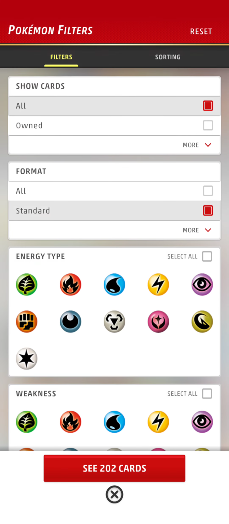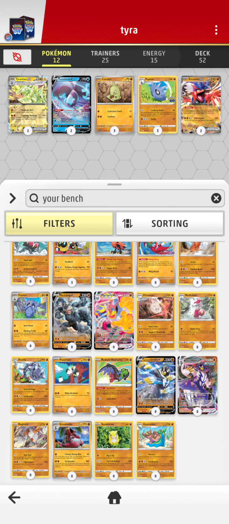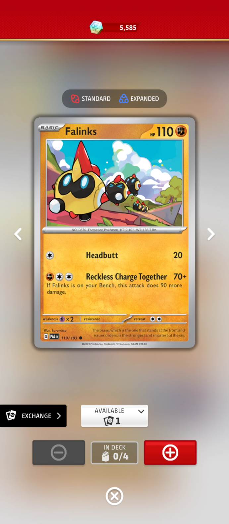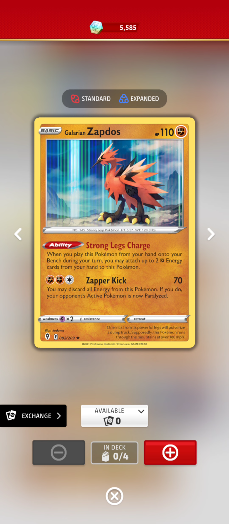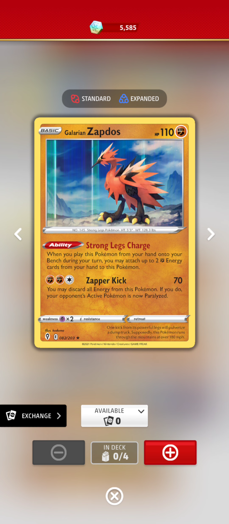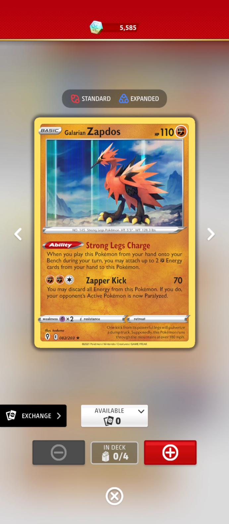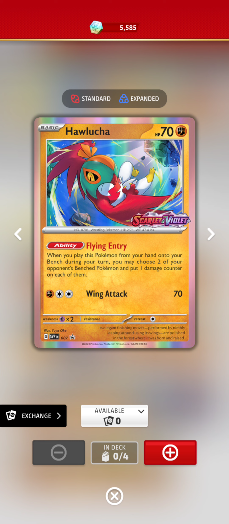Let's do fighting. Kind of narrow this down. This Pokemon. Switch. Wait, what's your ability, this Pokemon? When you place from your hand onto your bench during your turn, you may touch. Wait, what? Why haven't I known about this? This isn't a bad ability. I don't know. Interesting.